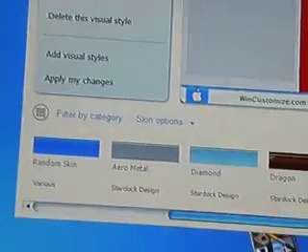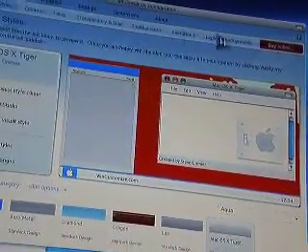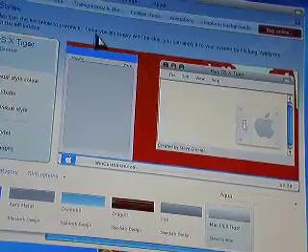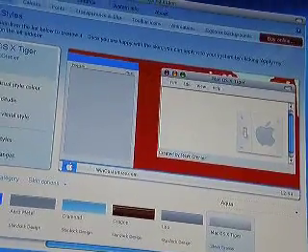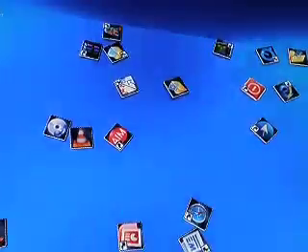I personally like, I'm not really able to make a hard decision between Mac and the other. But for right now, I'm going to keep on Mac. So if you just want to keep it right there, just exit out. And there you have it. It's your computer's new look.